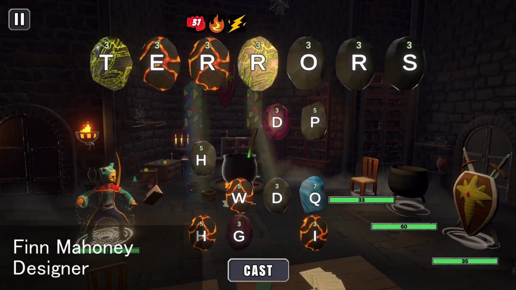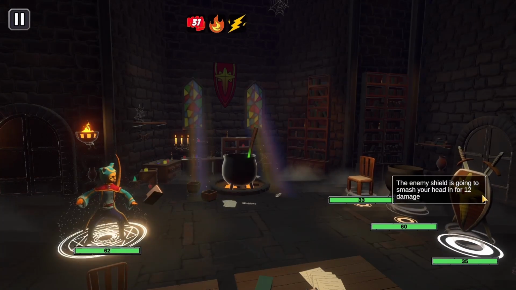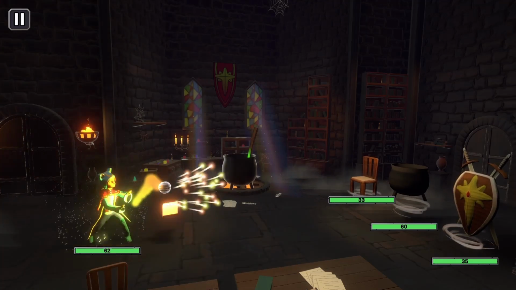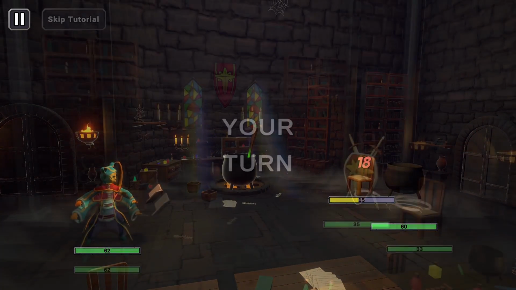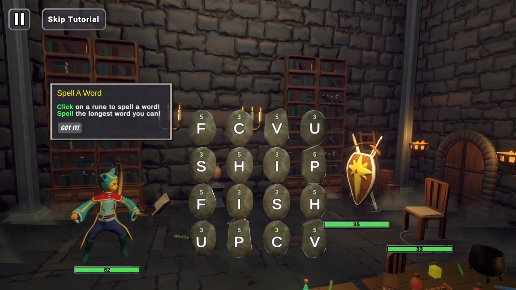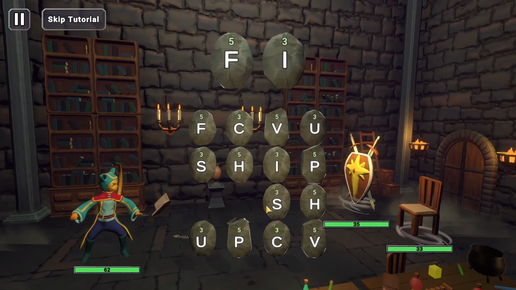Hi, I'm Finn, and I'm the other designer for Magical Spellmasters. I helped design the game's core mechanics, environment concepts and layouts, and handled most of the gameplay feedback given to the player. One of the most important goals during Magical Spellmasters production was to create a fully interactive tutorial.